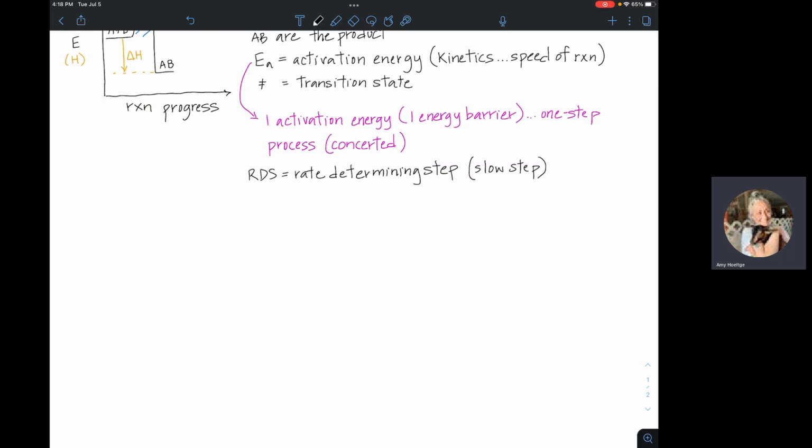But what if you had more than one? What if you were staring at 2, for example? So here we have our increasing energy. We're going to plot that relative to our reaction progress. And we'll use the same reactants, but imagine we've got a couple of steps now. So imagine we have A plus B, and we'll keep it exothermic. Here we are, A plus B, there's their energy. And then we've got this situation going on. We've got this big bump, and then we have a smaller bump, and then we have our products.